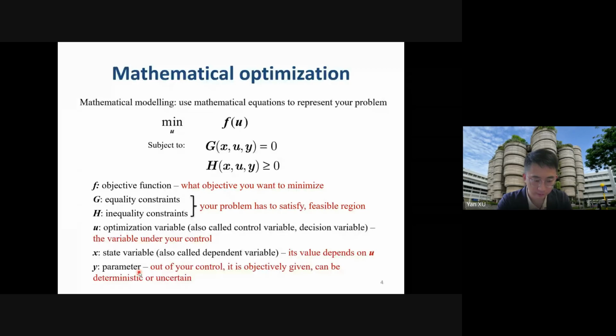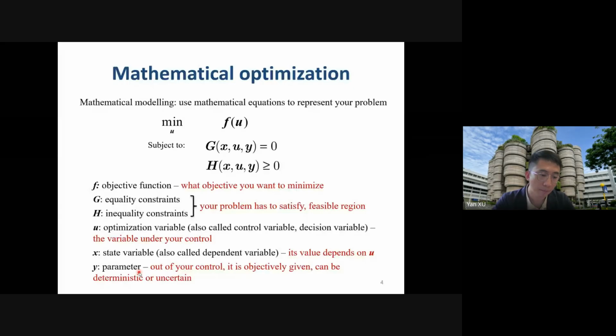And in practice, these parameters could be considered as either deterministic values or uncertain values. Deterministic values means that this value is deterministic and fixed. There is no uncertainty. Well, if we model this y as uncertain value, that means practically this value will have a kind of variation within a certain range. This value will follow a probability distribution.